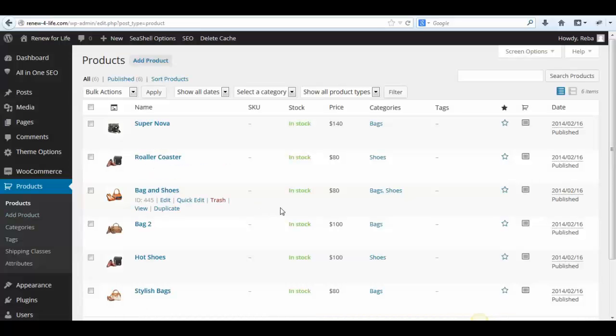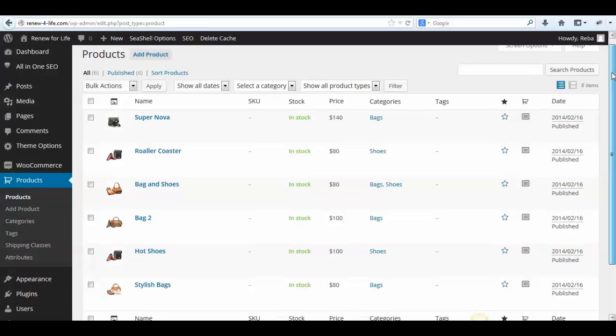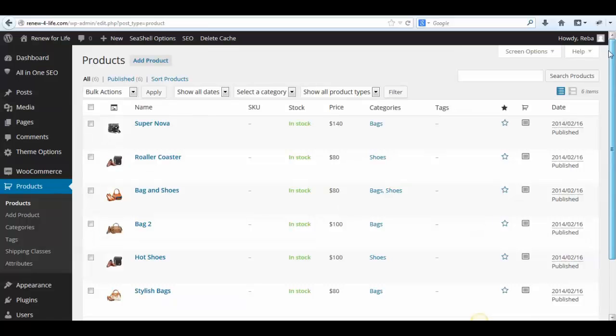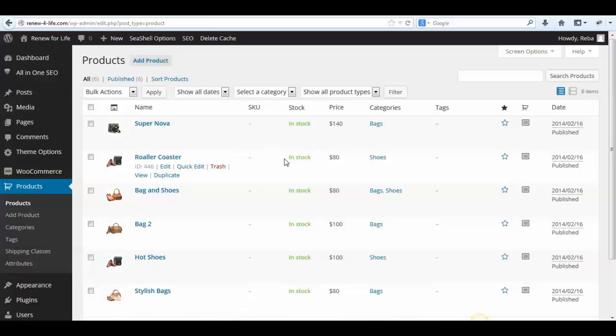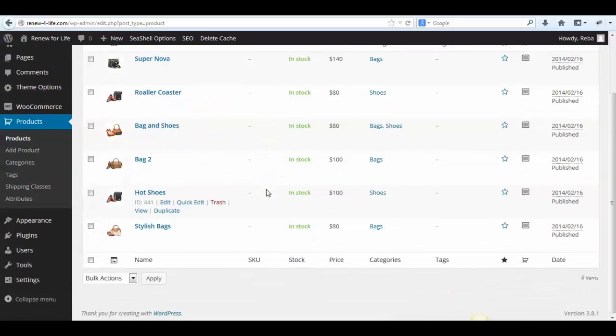and now it's going to take you by default to a list of all of the products in your store, and this is pretty self-explanatory. It's really easy to go in here and edit a product. I just hover over this, I can click edit. I can delete a product by clicking trash. I can duplicate a product if it maintains the same information for a new product, except I just want to change a couple of things. That's easy to do. So it's a really convenient way to list and view your products.